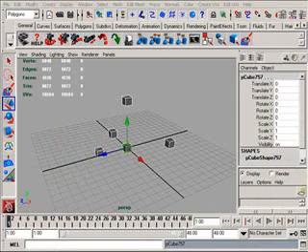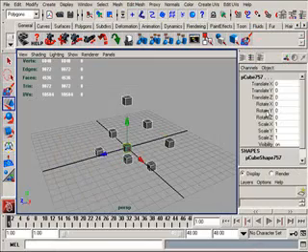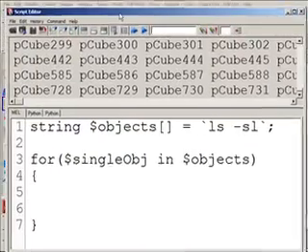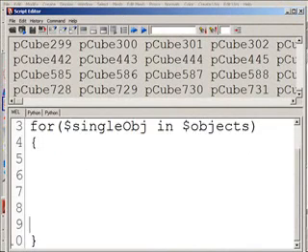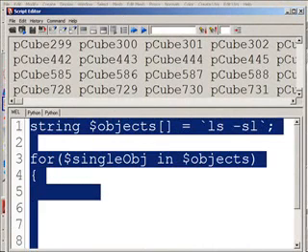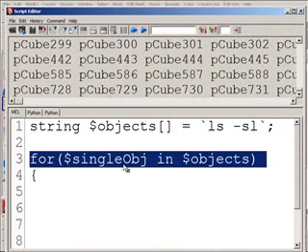Right, so I've got lots of cubes, and we can see that in fact I've got absolutely lots, 757. So first of all, our script is going to be about 11 lines long, including gaps. Now this is very important.